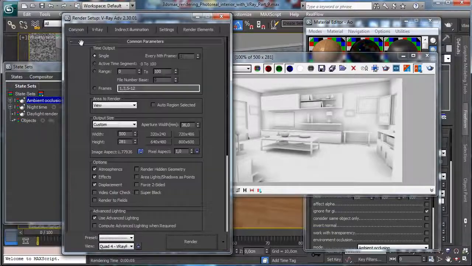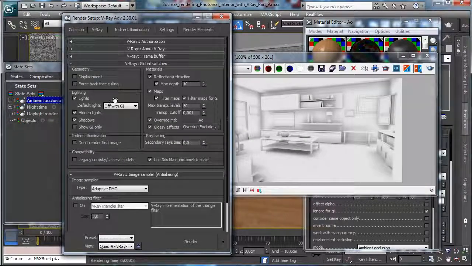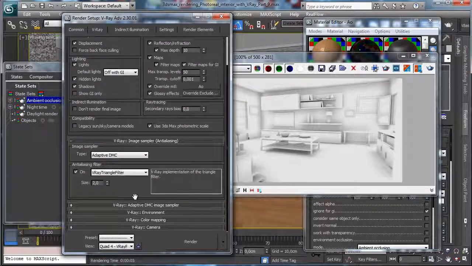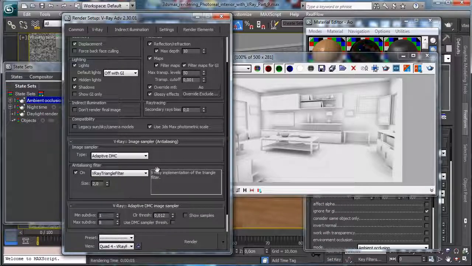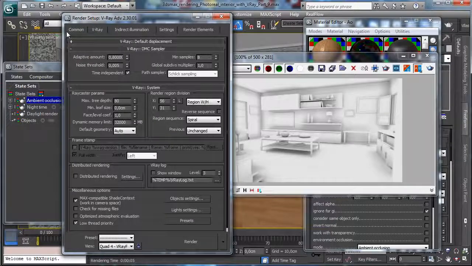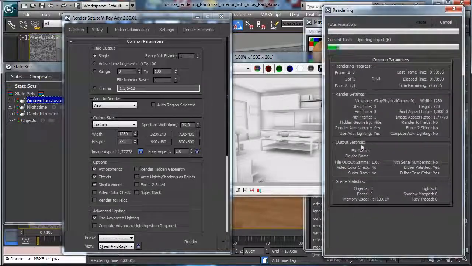So this one can be rendered, let's say 1208. We don't use some render passes because the project is really simple. Let's use the displacement, and we need the anti-alias, and that's all. Let's render.